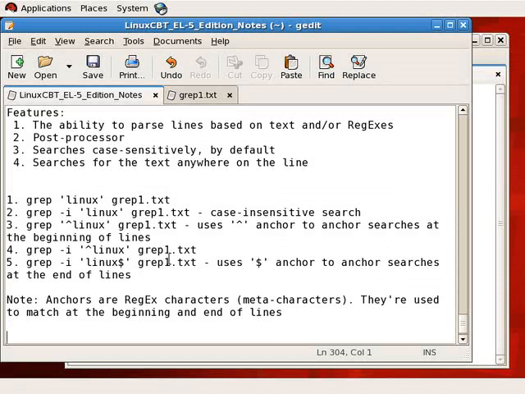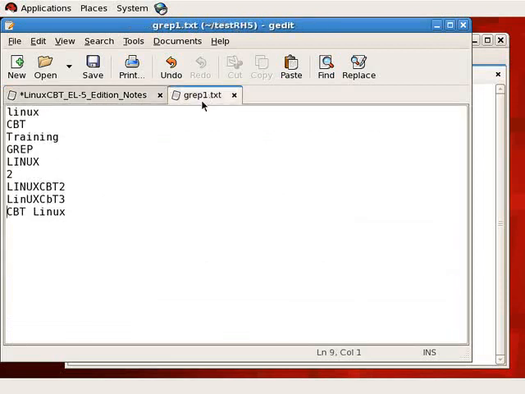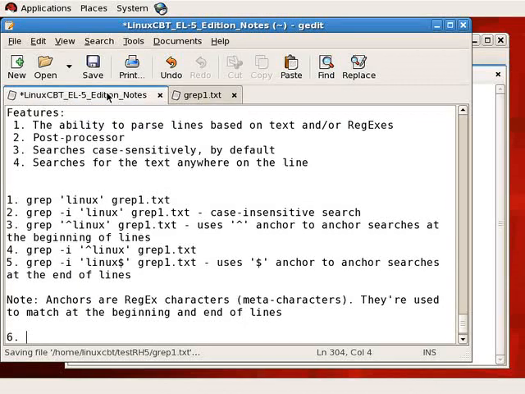Now, there are many other meta characters, of course, such as the period, the asterisk, as well as the question mark. There are also character classes which allow you to search for specific characters and ranges of characters. Let's take a look at that. For example, we know we have lines that have numbers in them. So supposing we want to search for lines containing just numbers, but we don't know what numbers exist. For example, let's add some more numbers: 3, 4, the name for 5, for the number 5, and the actual number 6.